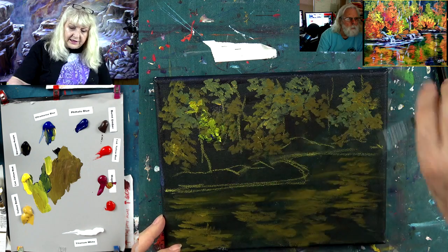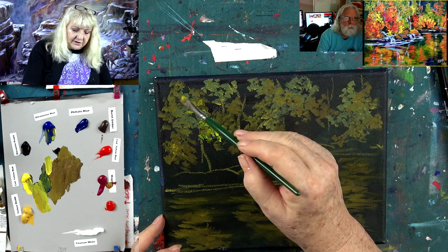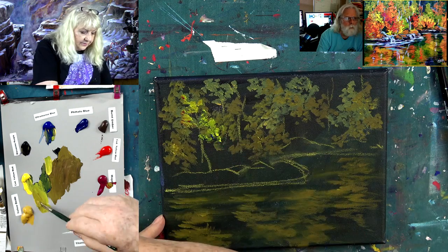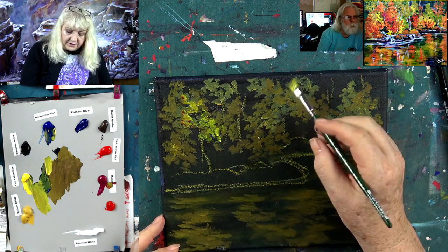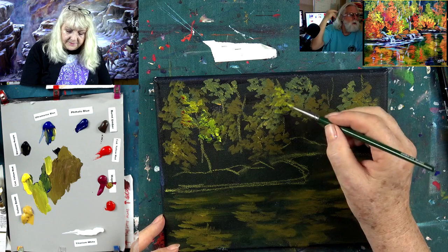And we're going to say the light's kind of coming from this direction. So these little leaves on this side and maybe some coming in front are going to be a little lighter. Let's just add some light to these like this. There you go.